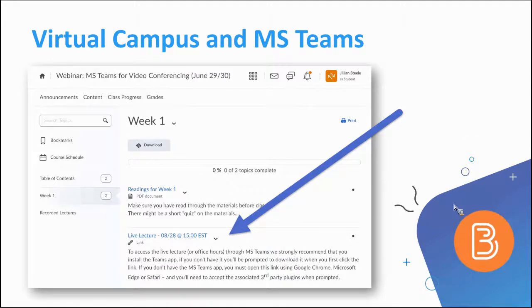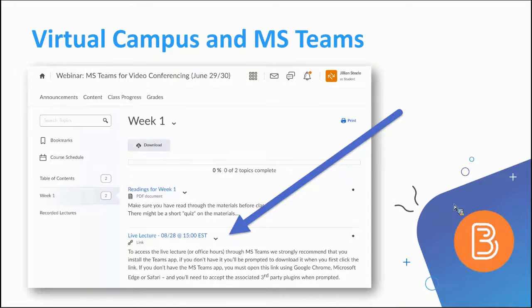There are some limitations to adding your meetings through Brightspace, mainly that the meeting isn't going to be integrated automatically with your calendar, or if you are using Teams, it's not going to show up in your channel there. But for those of you who aren't familiar with Teams and who are uncertain about using that platform, this is going to let you set up your meetings through Brightspace.